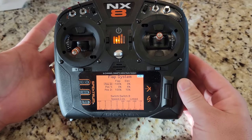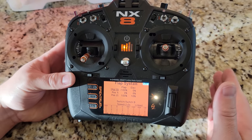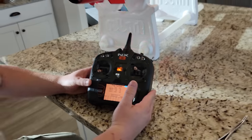Now, why did I go 145 instead of 150? Because if you go fully to 150, sometimes the pulse width modulation spills over into the next range and it screws you up. Now, I could be wrong, but I've had that happen on Lemon RX receivers. Never had that happen on a Spektrum, never had that happen on an FMS model. But it's probably just good to not.